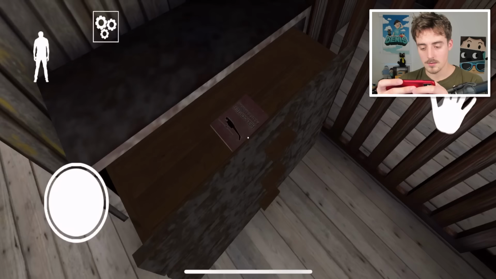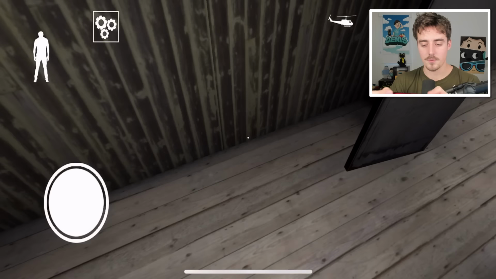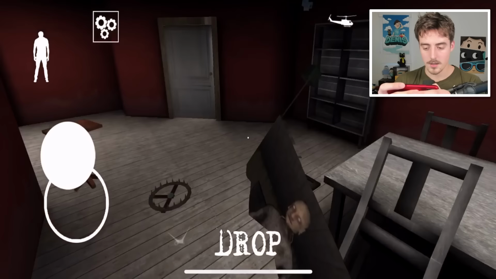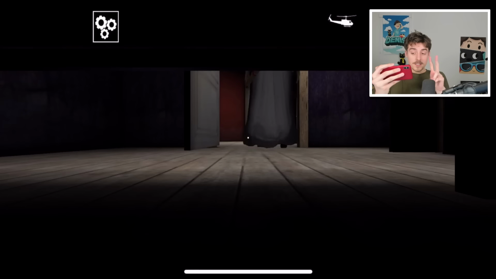Okay, pictures go here. Do we know where all three pieces are? I think we do. I think we left one. Okay, we left one in the shelf down one floor. Wait, is Granny in there? Oh, Grandpa's in there. Oh, okay. So if I drop down. There's so many of them. Okay, we're good. We got two pieces of the picture. I know where they are.